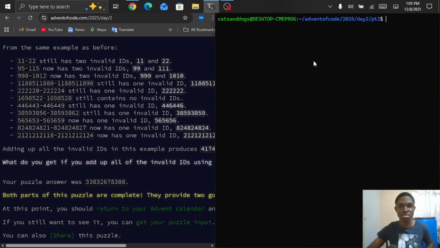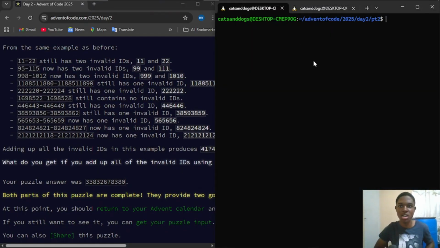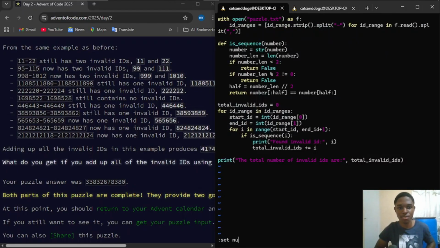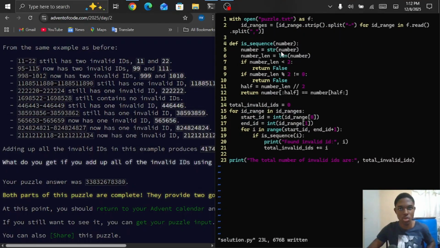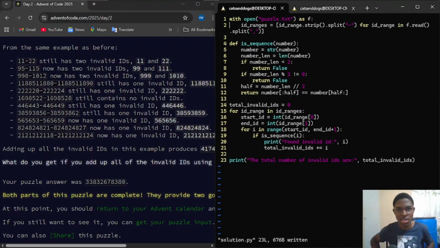Alright guys, let's implement the solution. Because part 2 is similar to part 1, I'm just gonna copy part 1's solution, and we're just gonna modify it to solve part 2. So I'm just going to modify the is_sequence function.